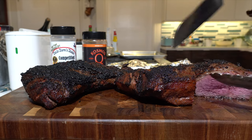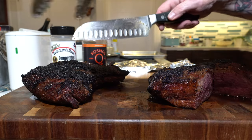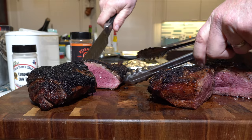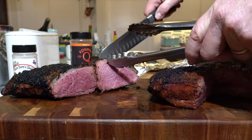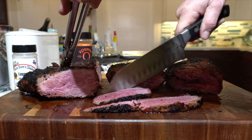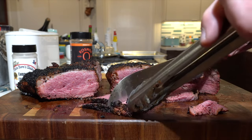There we go, juicy pink, perfect medium right there. Now, I'm going to do the Uncle Steve's shake. All right, nice and juicy, nice medium. Okay, here we go. It is juicy, look at that. It's the way tri-tip is supposed to be. All right, let's go ahead and taste this up here. We'll go with this piece first, and then the Uncle Steve's.